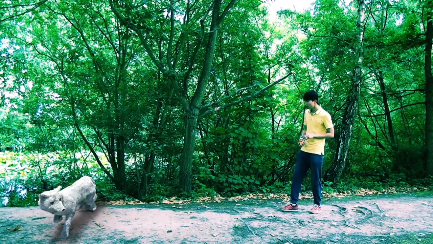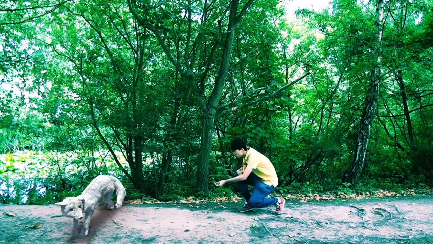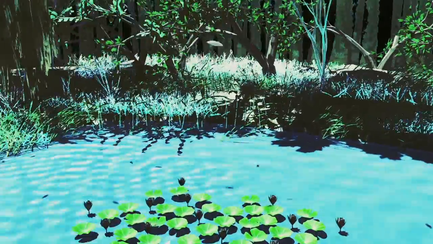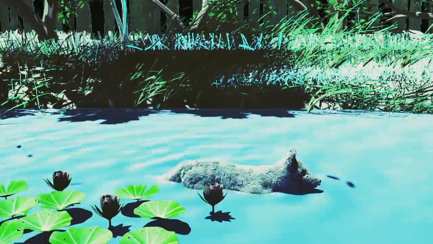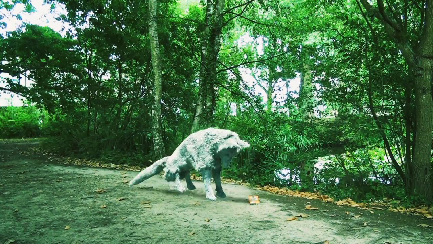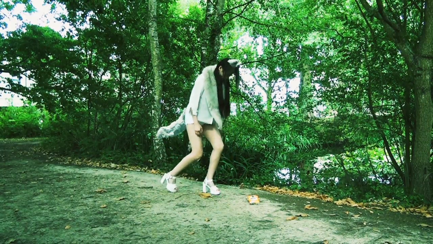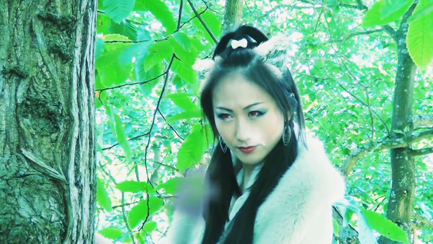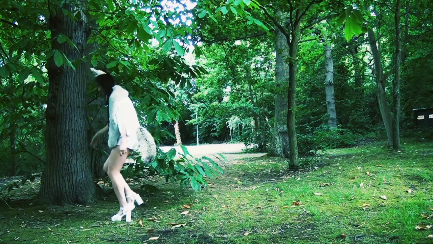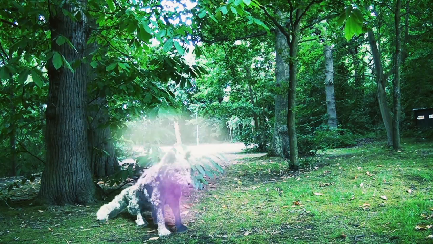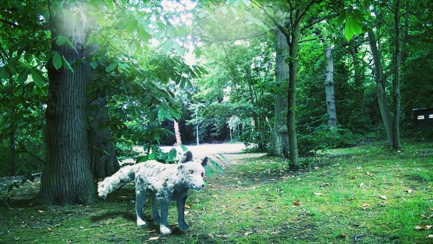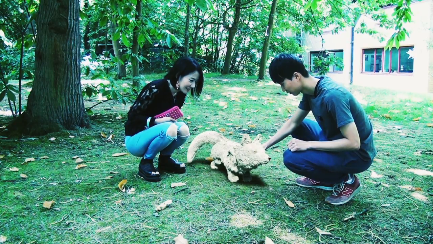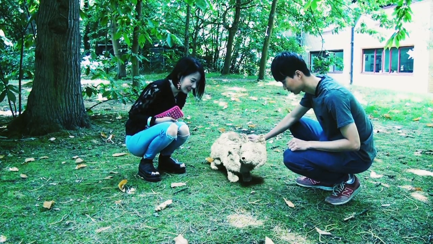My story is about a white fox who was grateful and fell in love with the guy who helped her. She spent 300 years practicing how to turn to human, and then she succeeded. She was waiting for the boy to be reincarnated again. One day she saw the boy who helped her 300 years ago in another life, but he was in love with another girl. The white fox was heartbroken and she still wanted to stay with the boy, so she turned back to a baby fox, stayed together with the boy and also the girl he loves.